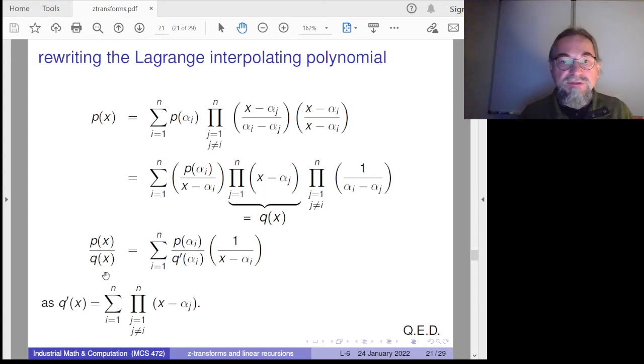And what is left is the product of all the quotients, and now here you see that the condition that all the roots are distinct from each other is again very critical. So the derivatives are not 0 of q, so I can replace this by q prime. So I have my identity proven by Lagrange interpolation.